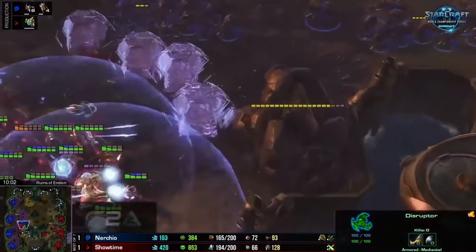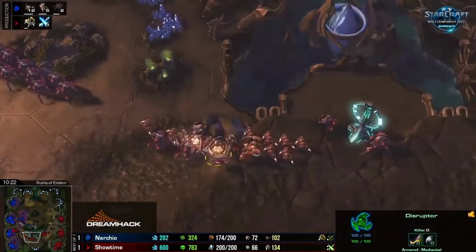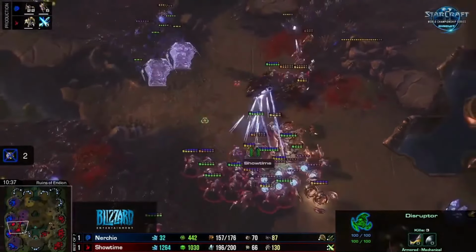Nerchio going around killing these other rocks, but force field's already on that ramp, blocking everything from coming. I think he has enough force fields to lock out the lurkers and hydras from the next attack in over here. He's going to get his whole army in here. This might be a neck-breaking move here from Showtime. More and more force fields. We do have disruptor balls coming out, killing off almost everything that attacks in.